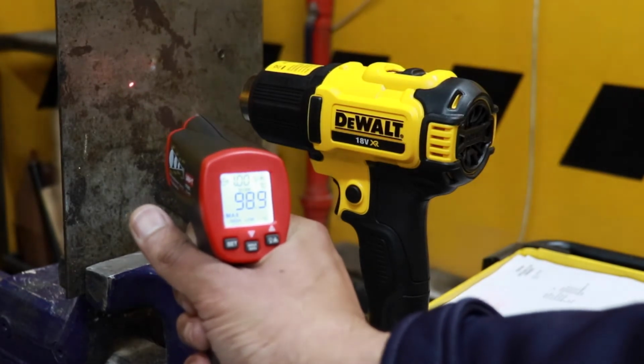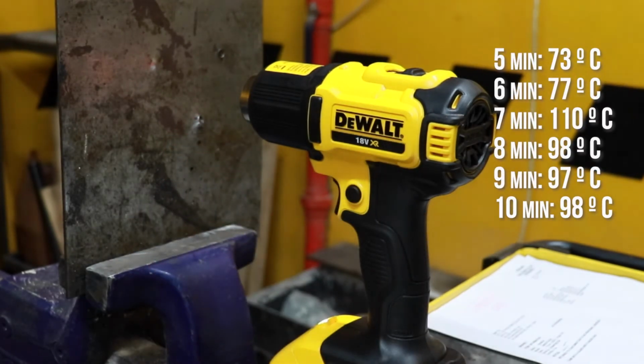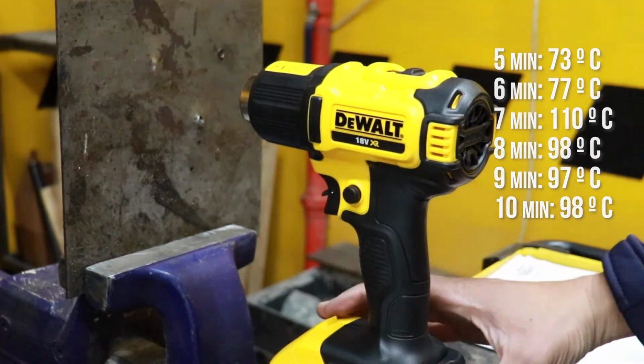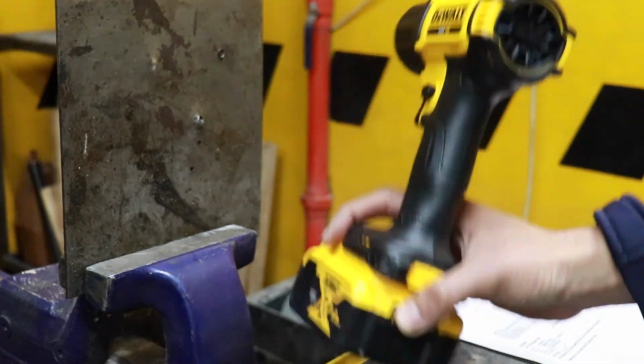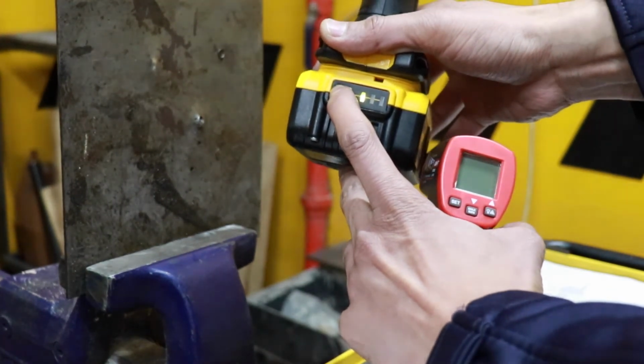So as you can see, after 5 minutes, it was able to reach a fairly high temperature. In the end, it maxed out at about 100 degrees, or just over 100 degrees, and then tapered down to about 90 degrees Celsius, and that's measuring on the material.